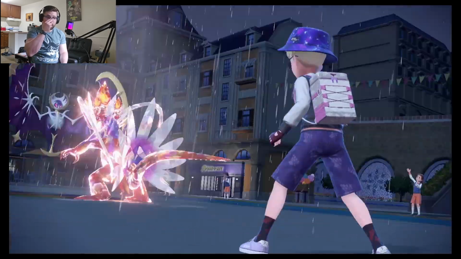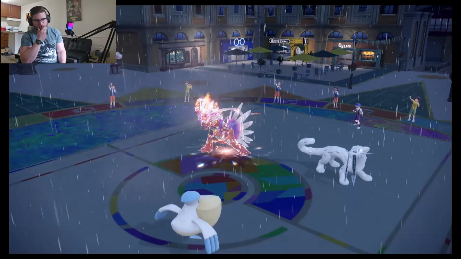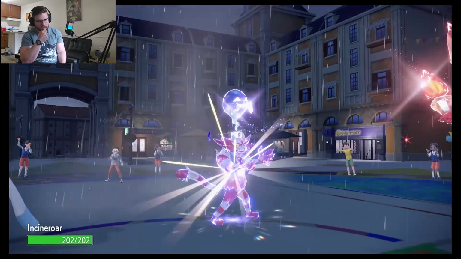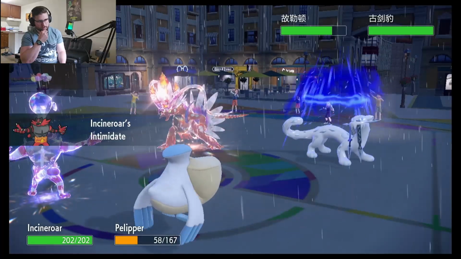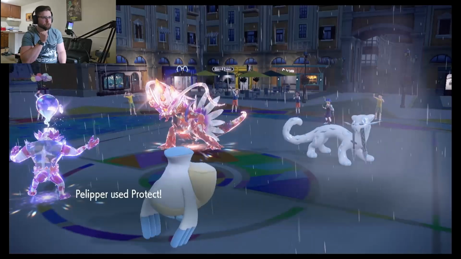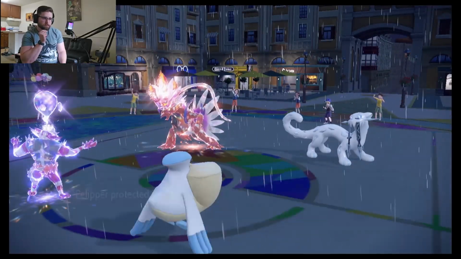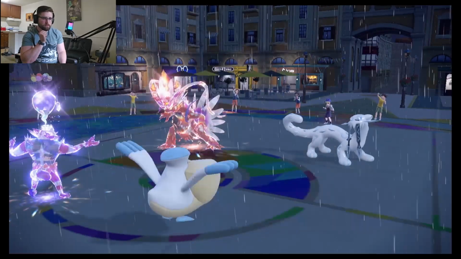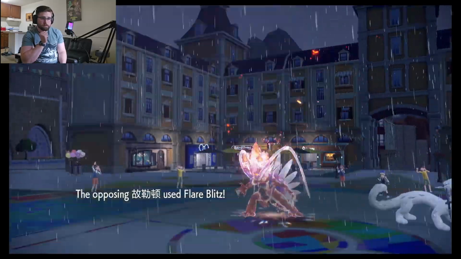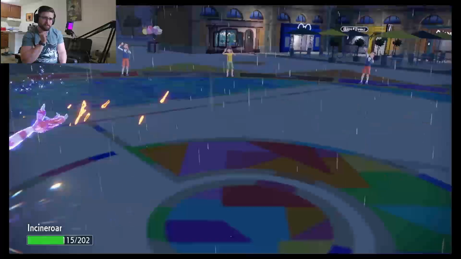No, I want to do this. I don't want to get too aggressive and needlessly give up Pelipper. So here's the deal. Chien-Pao, not doing anything. Instant avoided the attack, that's nice. Did a lot. Wow.